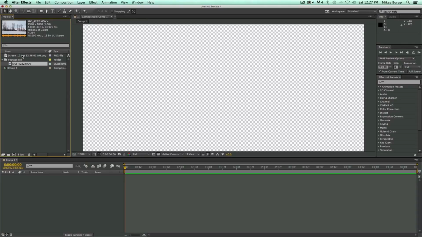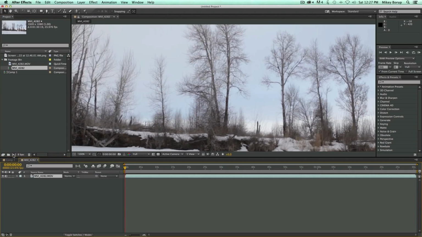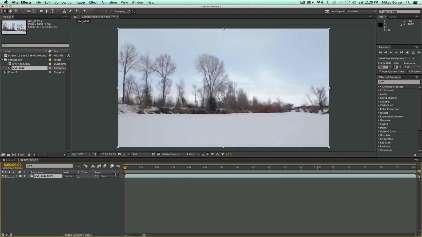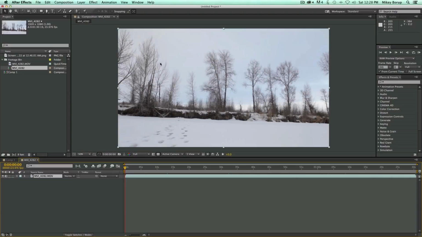Now, this video file I can see here is 1 minute, 30 seconds, and 19 frames. There's all the information up here. If I take this and drag and drop it right on this frame down here, it'll automatically create a new composition right there, and it'll name it the same thing as my video file, and it'll automatically set the duration of the composition to the duration of the clip. It'll automatically set the resolution to the same resolution of the clip, and so everything fits just fine.